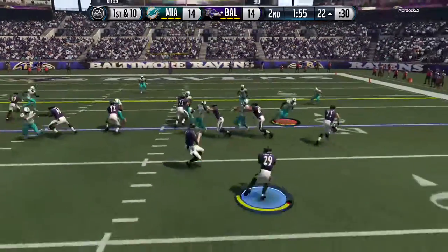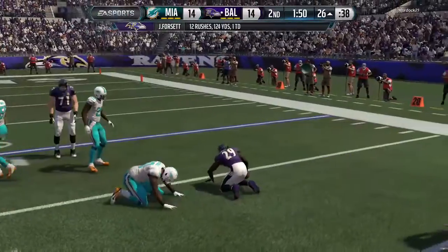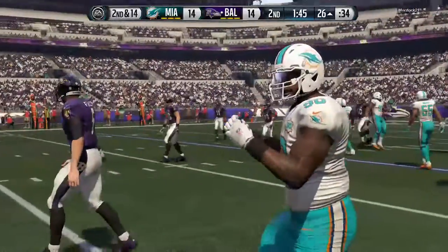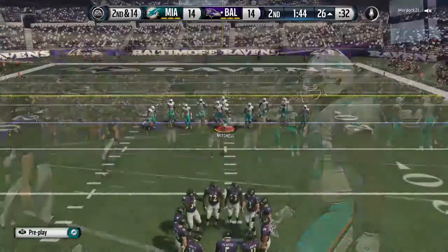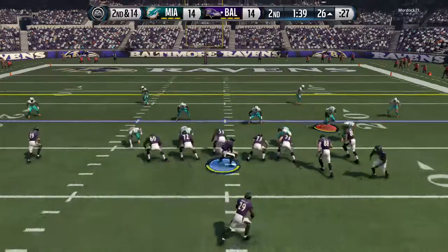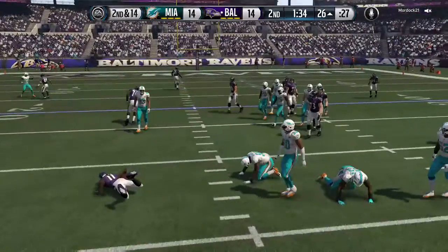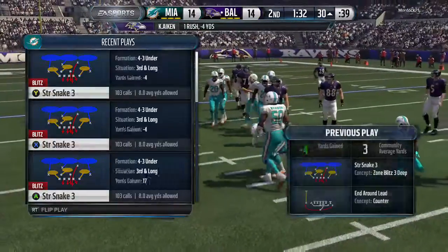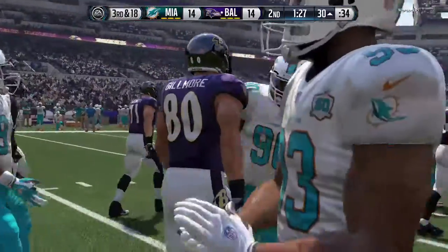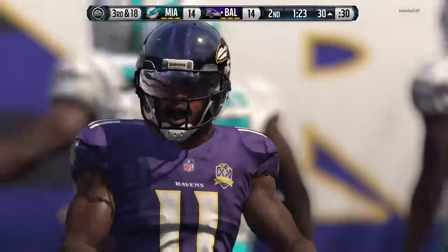First down and ten. Here's the quick toss. Mitchell's the one who made the big stop. Got to give the defense some credit — on first down there's so many things the offense can do, but they were ready for that play and stopped it. The Ravens lined up in bunch formation, and he'll take it on the end of the round. Mitchell's all over the ball carrier. On third and long for the offense, you have very few choices on how to pick up a first down — call one of them and see if it works.